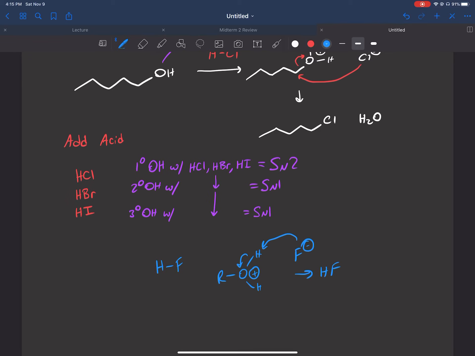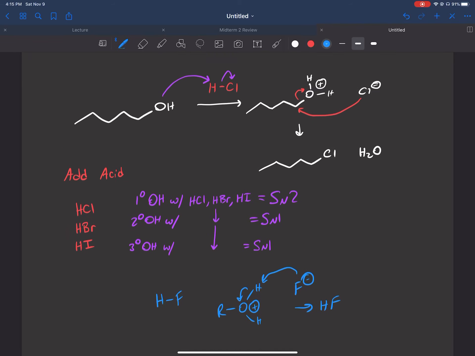So, remember how we showed the first example, alcohol with CN minus? Our alcohol was not a good leaving group. But with this acid, we turned it into a good leaving group. So, that's the primary thing that we're doing here. Alcohols, by themselves, are just not good leaving groups. But giving them a strong acid can make it a good leaving group. By protonating it, we can essentially turn them into water, which is stable on its own. So, we are making them good leaving groups.